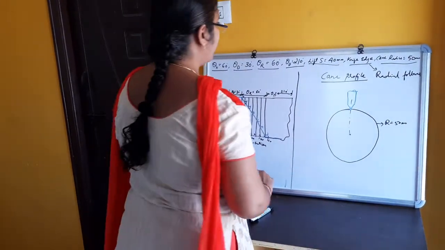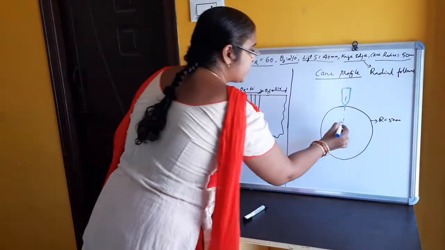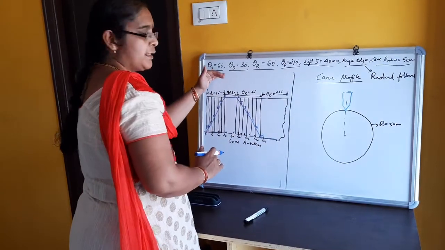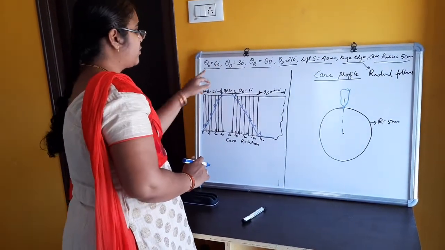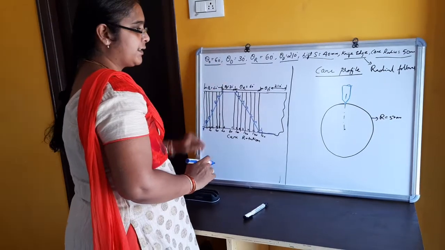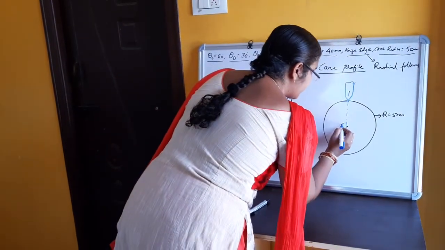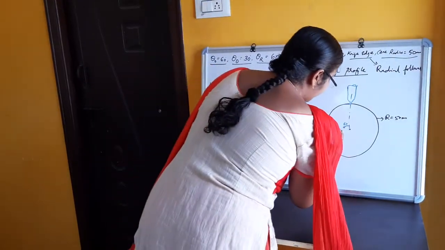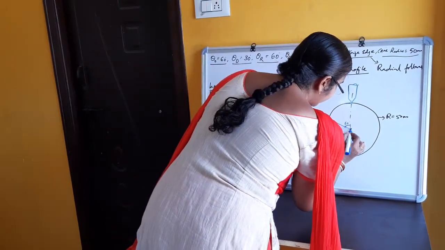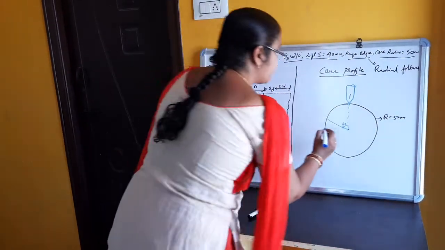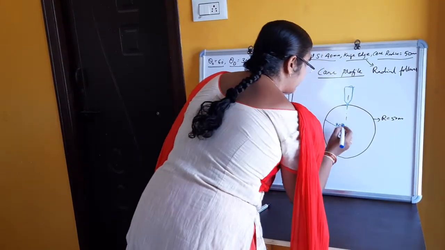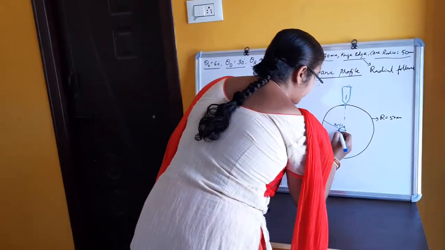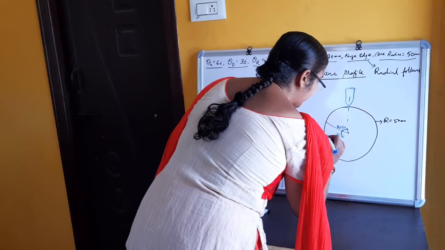Now let us divide this 360 degree into parts as we divided in the displacement diagram, as given in the problem. So here the first outstroke angle is 60 degree. Let me measure an angle of 60 degree. Approximately I am measuring 60 degree, which represents the outstroke theta naught. Next, there is a dwell of 30 degree. So again from here you are supposed to measure an angle of 30 degree.